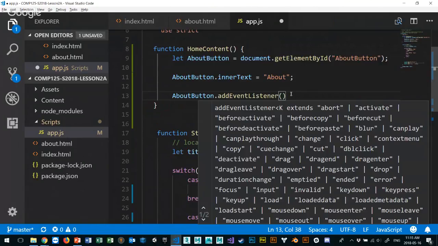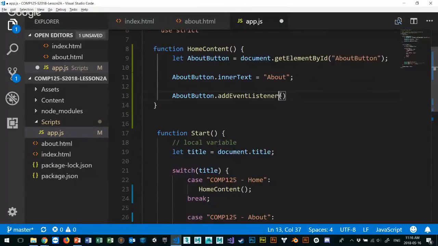Click is the click event, when you're clicking on the button. Mouseover is when you take your mouse and physically go over the button. Mouseout is when you're over the button already and you leave it. Over and out, pretty straightforward. Those are the three kinds of events we want to handle today, so I want to listen for them. So if I say something like this, click, the click event.